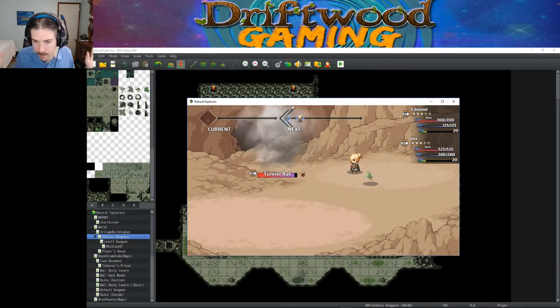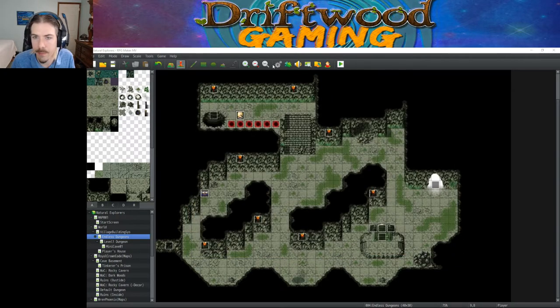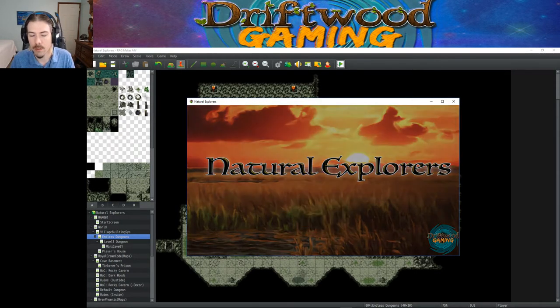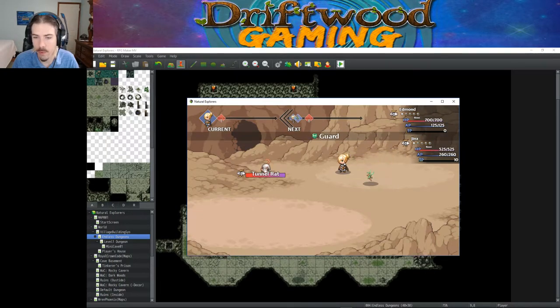Come on, rat. Don't emerge. Oh, it emerged. It hits everybody, and that works, but something's still not right. Let's say all enemies. Yeah. Another thing we can do is change the state. I don't know. We'll keep tweaking things until it works right, or we give up on it.